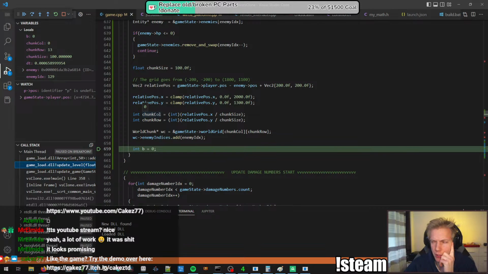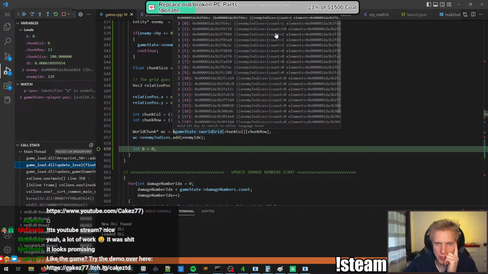Chunk column 0? That's the row then. That's top right. What?